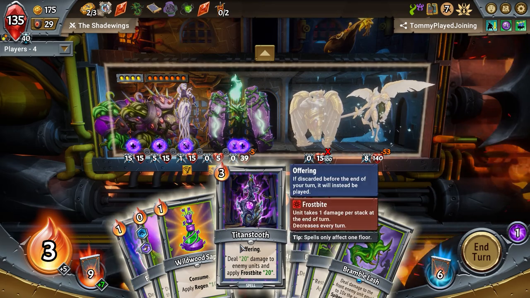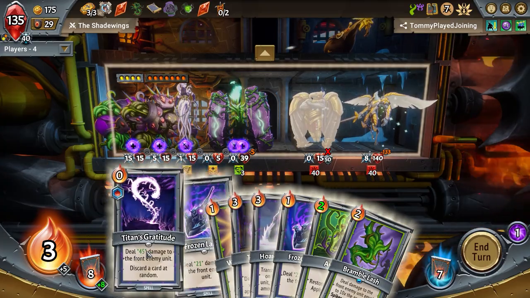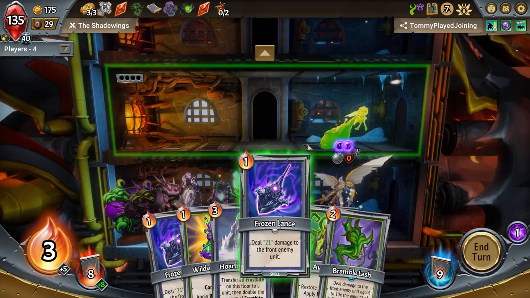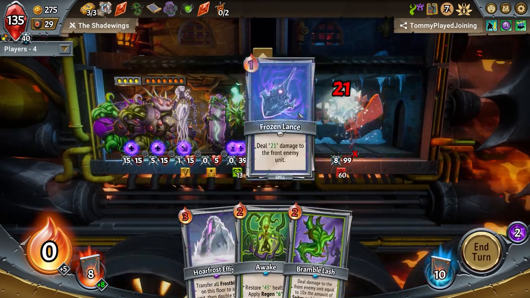Transfer all frostbite on this floor. Sting. We gotta use stings. And then 45 to the front unit. It's not gonna kill him. Get him close though. What did discard? Oh, there we go. Perfect. That's good. Then we could focus on this guy here. Get a little bit extra money. And then throw a regen on this. Make sure, don't want to lose him.